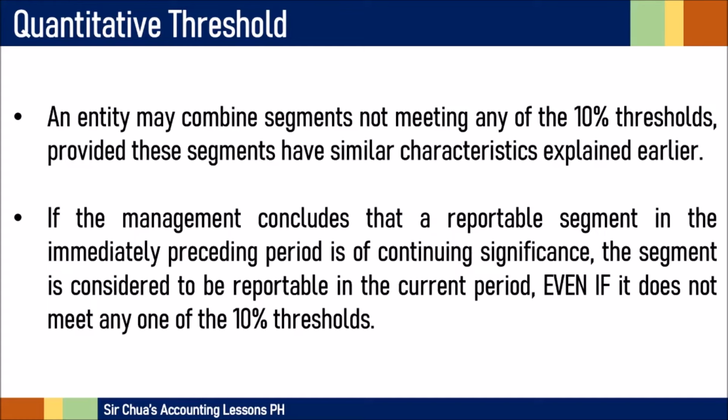If the management concludes that a reportable segment in the immediately preceding period is of continuing significance, the segment is still considered to be reportable in the current period kahit hindi na po siya nakapasok dun sa 10% na threshold. Parang ano yan, kung dati ay reportable segment siya, tapos ngayon hindi na dahil hindi na siya nakapasok doon sa mga 10% threshold. If the management concludes that that reportable segment in the immediately preceding period is of continuing significance, it is still deemed reportable.